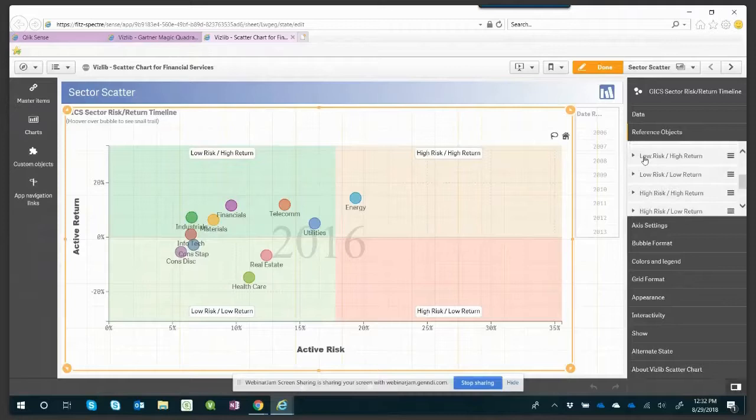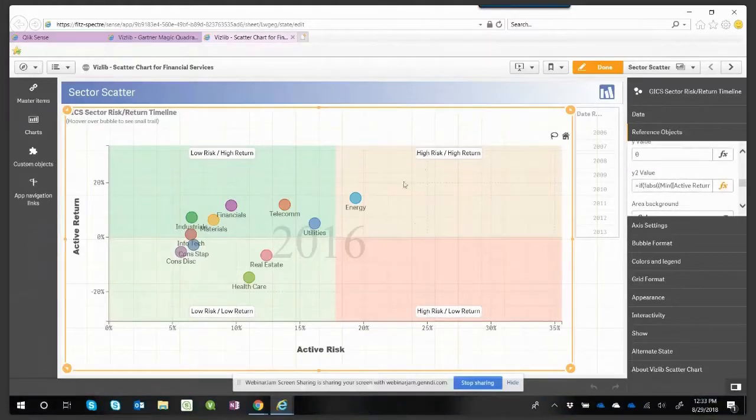And here we've got low risk, high return. I can call that label out using a function or just hard code it in there. I can say what the label size is, whether the label is appearing or not, what the X value is and what the Y value is. And again, these are things that you can control via an expression. So they can resize themselves dynamically if you were looking at, maybe putting something that showed top 10% of your customers, top 10% of your sales reps, et cetera.